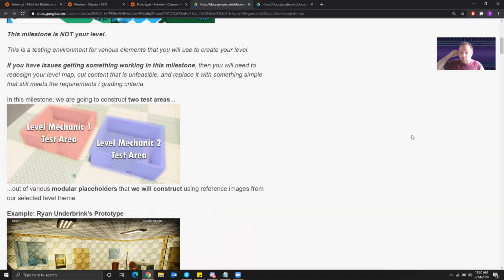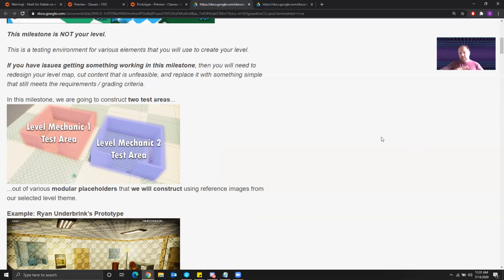We have to be able to drop those ideas and come up with something on the fly and get things working. In the pipeline, if something's not working, we can't just stop and struggle to get that thing working, because it's going to drag all the way to the finish line and then nothing's going to get done. So being smart about it, removing things that aren't going to work, and then coming up with a replacement is a good skill to learn. And so you're going to be dealing with that in this milestone.